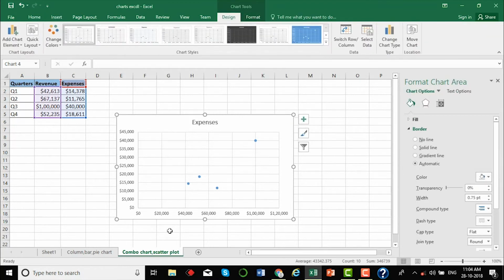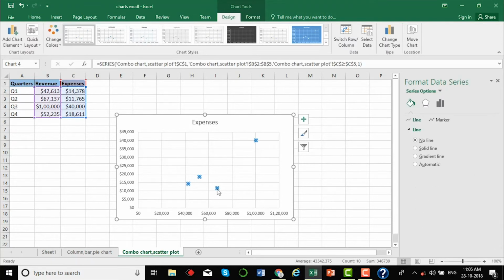And now you can see all the 4 points of the 4 rows are reflecting here, with revenue in the horizontal x-axis and expenses in the vertical or y-axis. And that's why this chart is also called the XY plot or XY scatter plot. So now what I would want to do is, since we've selected these two and have represented the data here, I would want to know which quarter these 4 points belong to.